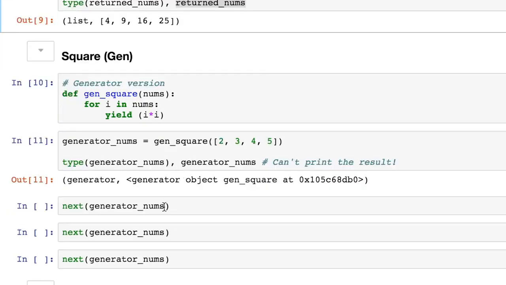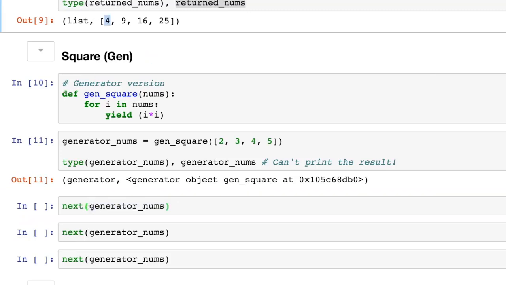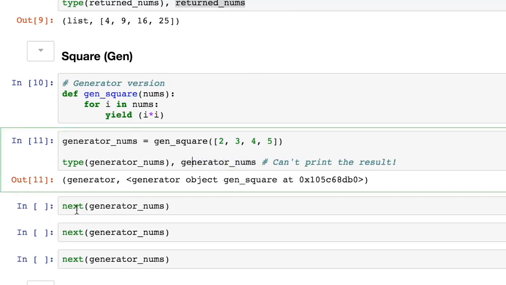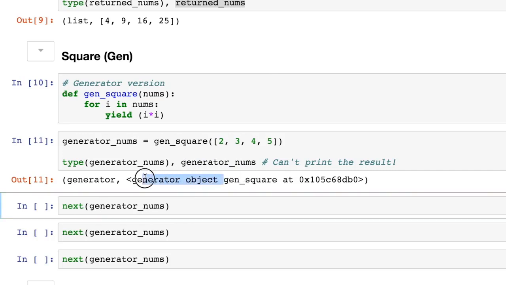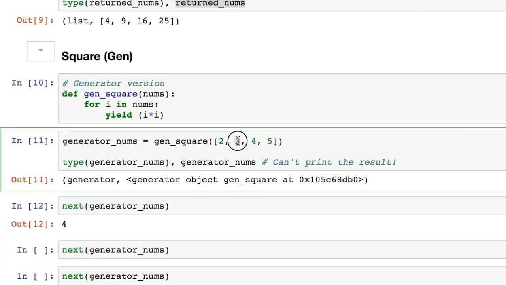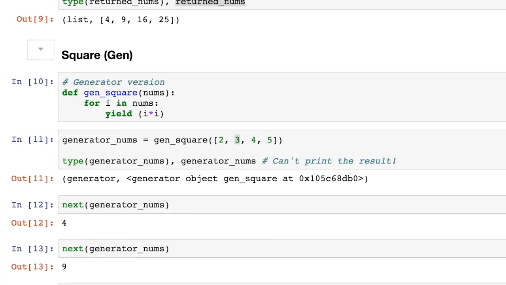And the reason why they're more raw is because we need another function after that to push through each step. So the logic for 2 times 2, which was done and then appended to this, has not been done yet. It's actually the logic, 2 times 2, is inside of the yield statement. It's inside of our object right here. So when we say next and then we look at the generator object that we got out, we find our first result. So the number 4 comes out, and finally, only at this point, have we processed 2 times 2. Sitting in here, in the next step in the generator, is 3 times 3. It hasn't been done yet. But by calling the next function, we get it, 9. And so on, down to 16.